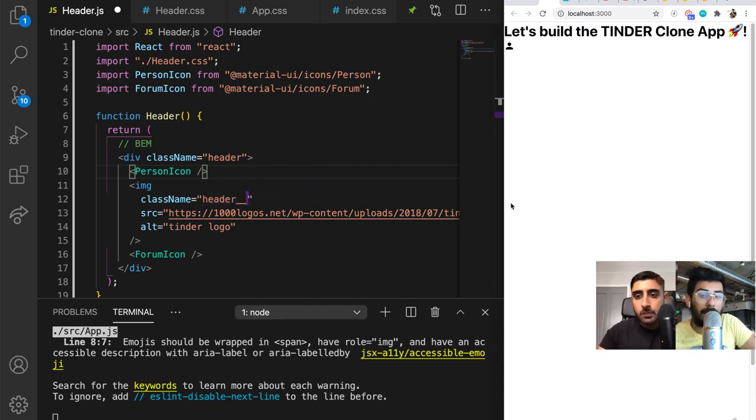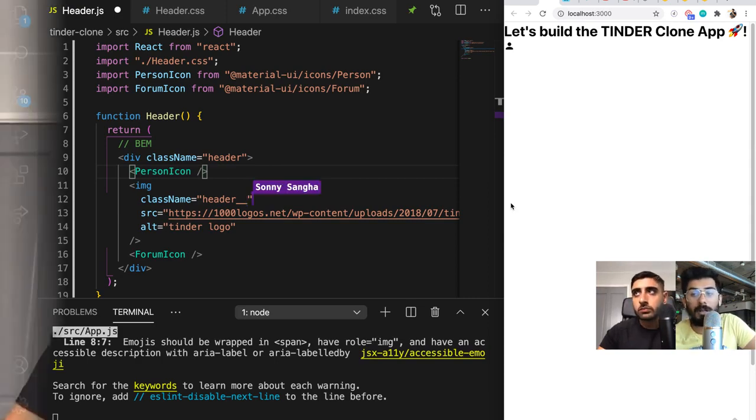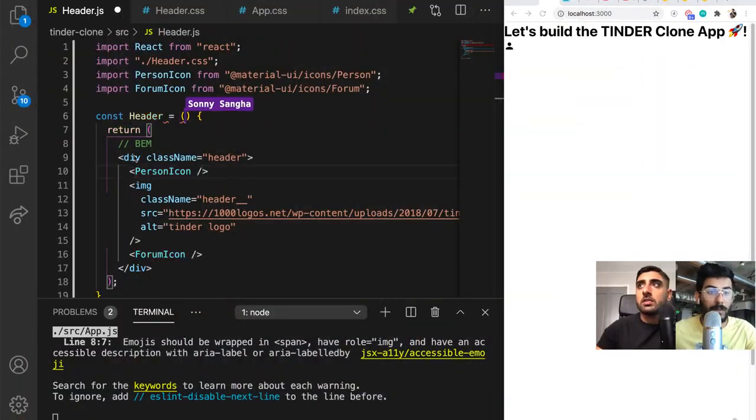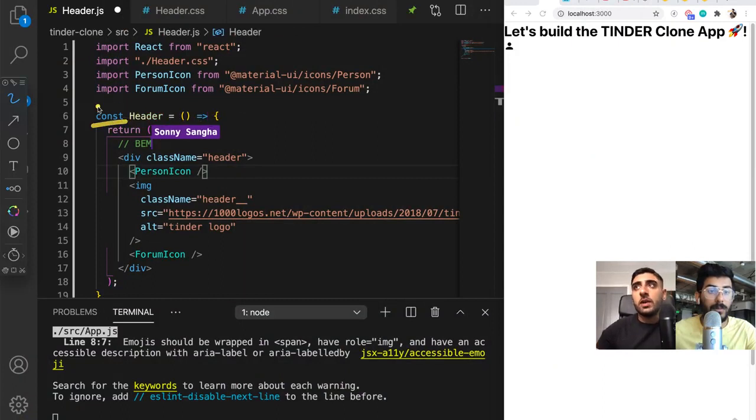Sorry guys, some of your comments aren't coming through for some reason, but we have a comment by Elizabeth Edelson, and she asks, "Hey Sunny, is there a reason why you start your components as function or const? Which do you prefer and why?" So function against const. What she means here, guys, is you can either write it as function or you can do it like this, and this will actually do the same thing.